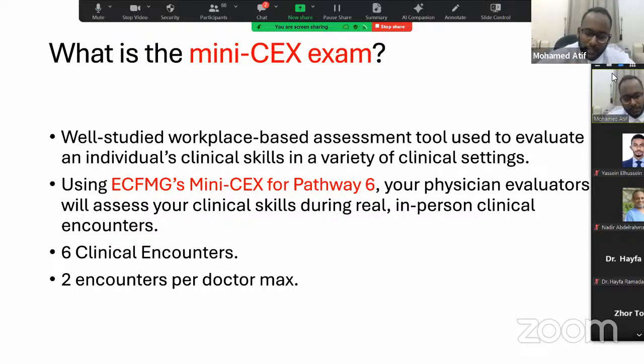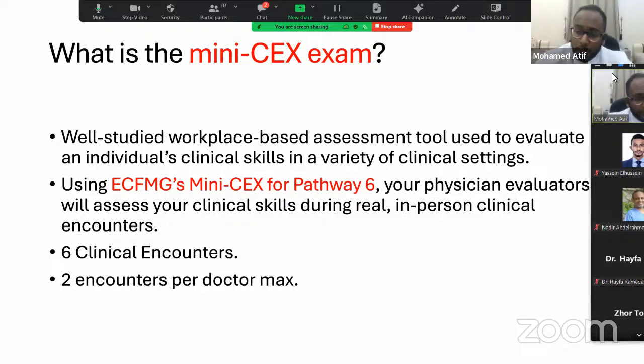It's pretty much like a checklist provided by ECFMG that your mentors, tutors, and physicians are going to use to evaluate you based on certain clinical skills. Of course, these encounters are real in-person clinical encounters.